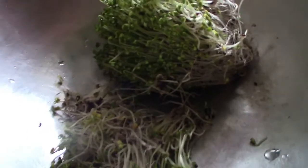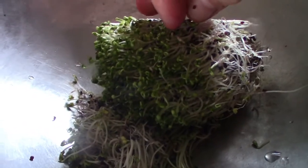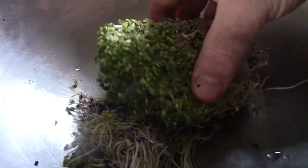And that's the bottle full. Like I said, we put in fewer seeds so that I can let the sprouts grow a little bigger. If I just wanted little tiny seeds, little tiny sprouts, I could have put in more seed.